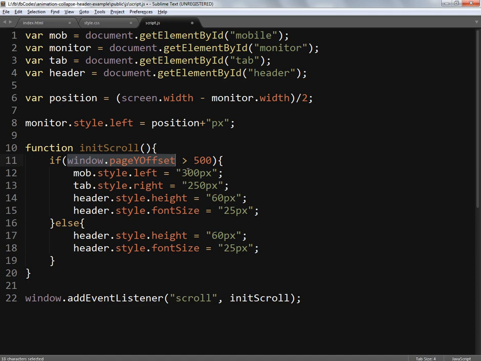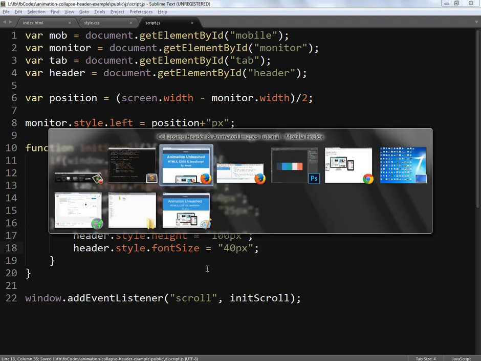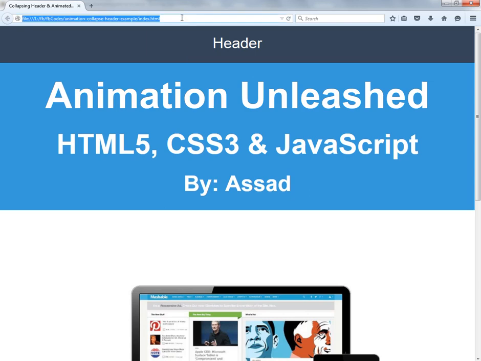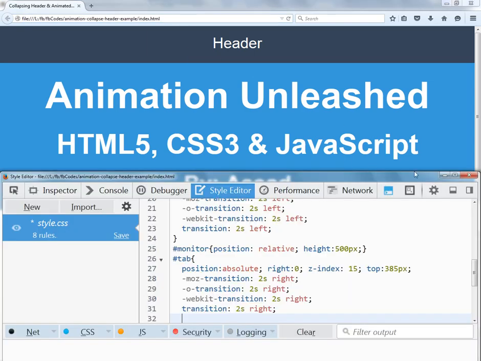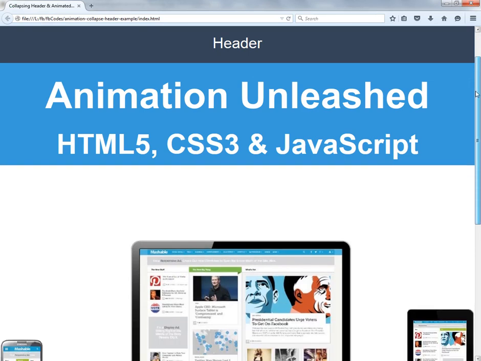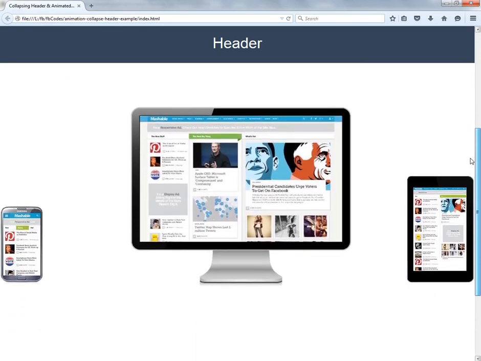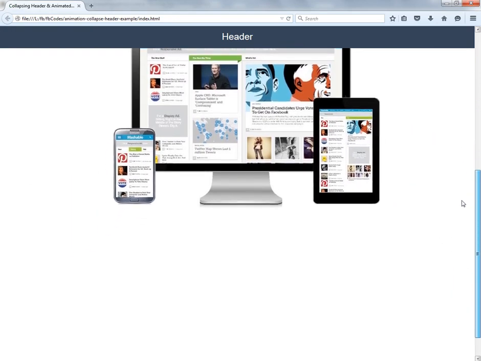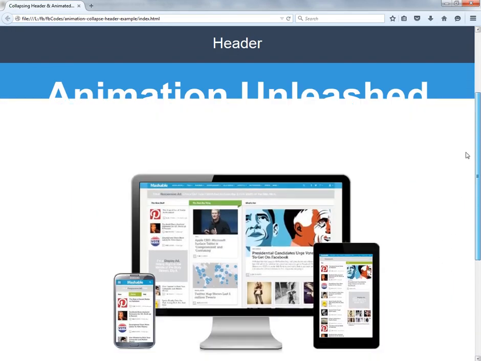If the scroll number is less than 500 pixels, the header size would be 100 pixels and its font size would be 40 pixels, which is the default value. So now I'm going to go back. I'm going to refresh the page. So let's try this. If I scroll down, here's the animation part.